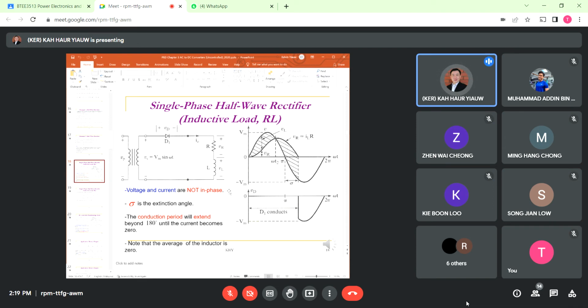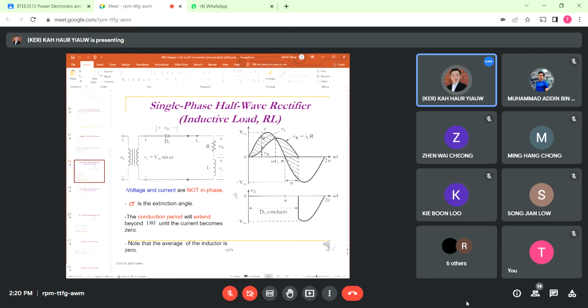For example, your motor. Your dynamic motor load is also a type of inductive load, because inside the motor is the wire winding. The winding becomes the inductor. Hence when you are doing a simulation or model of a given motor, you tend to use an inductor to model it.